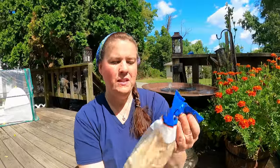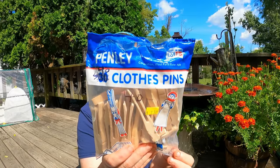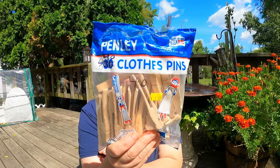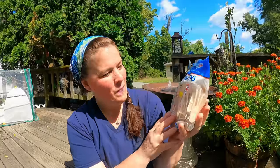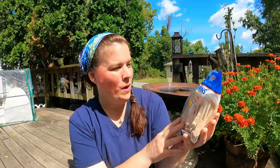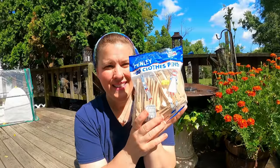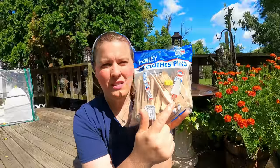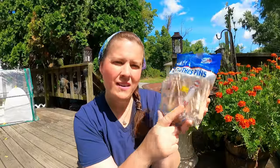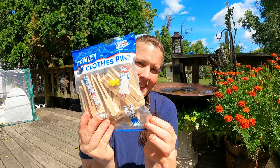Then I got these vintage clothespins for $2.50. And for free clothespin craft ideas, please send name and address, and it shows it. I doubt if they're in business anymore, but we have these clothespins. Look at the old images on them. I just love the deco art and I just love the images back from years ago.